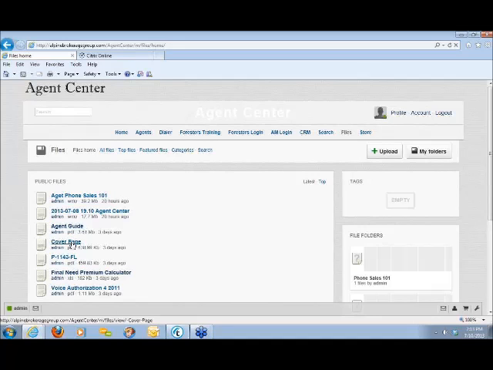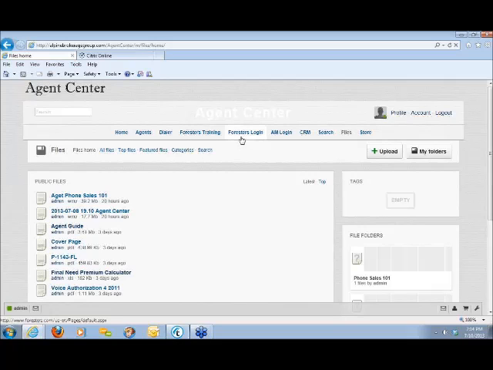Now, the agent guides, the cover page, and most of this that is in here is your sales tools for America Memorial. Later this week, all of your sales tools for Foresters will be given to you as well. I'm also going to put a lot of other paperwork pertaining to America Memorial and Foresters here.